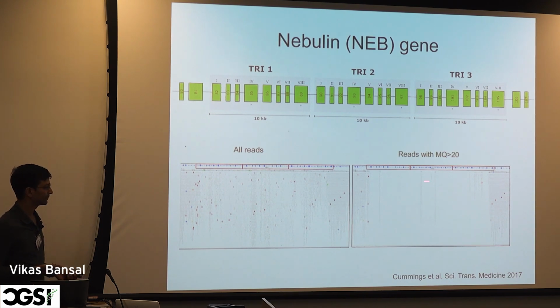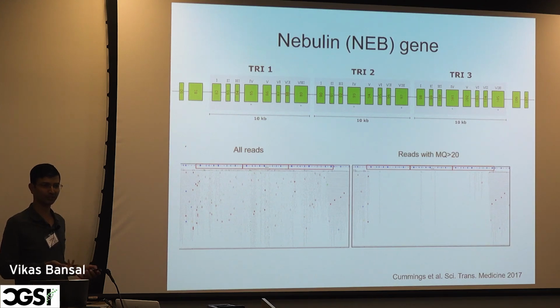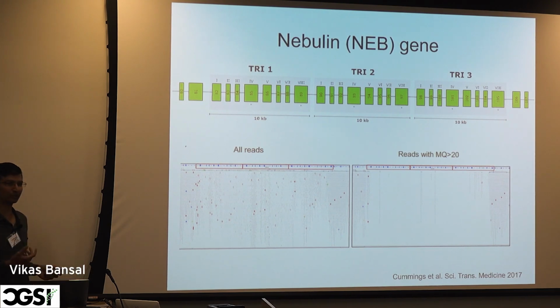So you can see that in the triplicated region, we are left with a very small fraction of the reads. That's not surprising because reads that originate from these 3 copies cannot be mapped uniquely, because each read has potentially 3 different alignment locations. But standard variant calling methods rely on mapping quality to call variants. If a read cannot be mapped with high confidence, then you cannot use that for variant calling. So as a result, in this region, with standard variant calling, variants cannot be called.